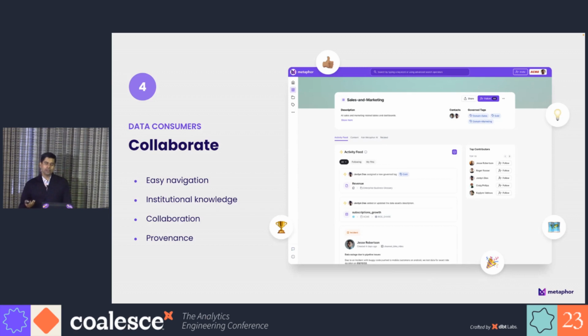All this institutional knowledge, how you use it from a consumer perspective, has to be captured in those domains and data products, helping specific roles like consumers understand how to build use cases around data products. And if they have further questions, they need to collaborate very easily with other power users in these domains or the data producers who created these products, without having to jump through a bunch of hoops around Jiras and opening ServiceNow tickets, et cetera. So the collaboration has to be seamless, and the catalog should enable that.